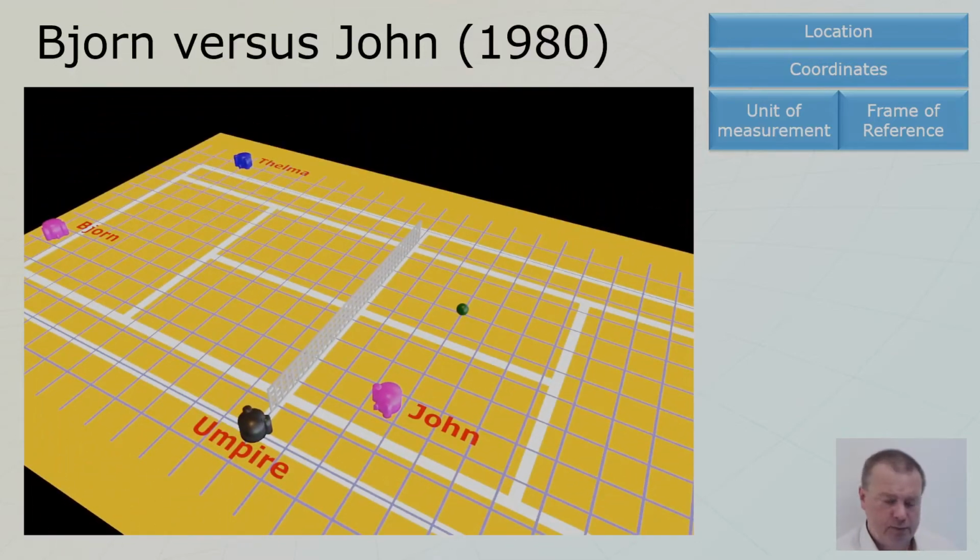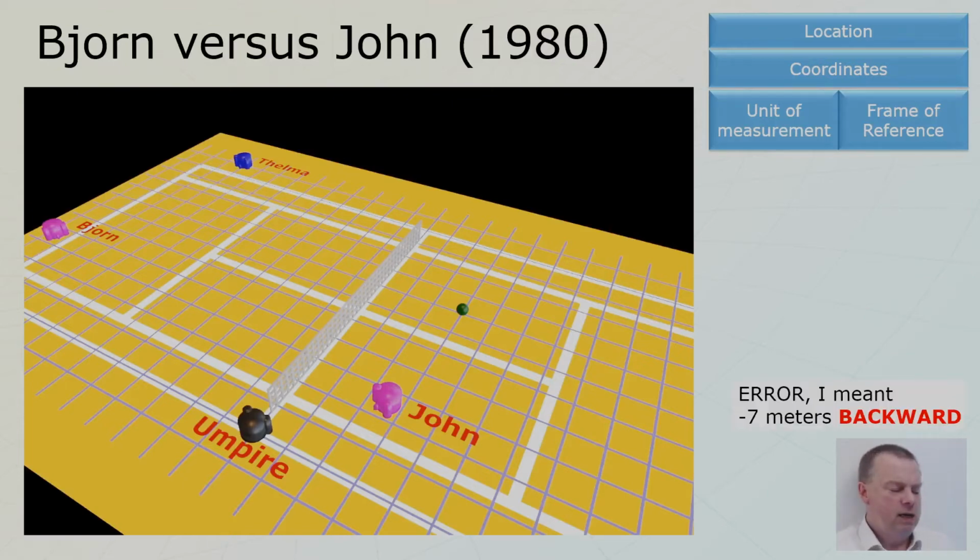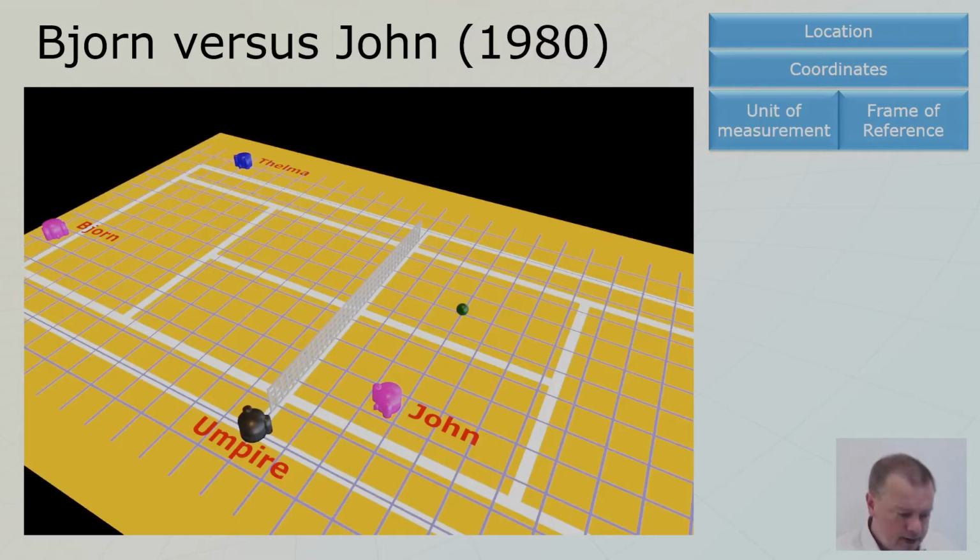From the umpire perspective, the ball is, I think, 7 meters in front of him and 3 meters to the right. But I could also say it's 3 meters to the right and 7 meters in front of him. Or it's minus 3 meters to the left and minus 7 meters forward. So when we define a perspective, we need to define its origin, which is the umpire, but we also need to define the directions and the sequence of the directions you will use.